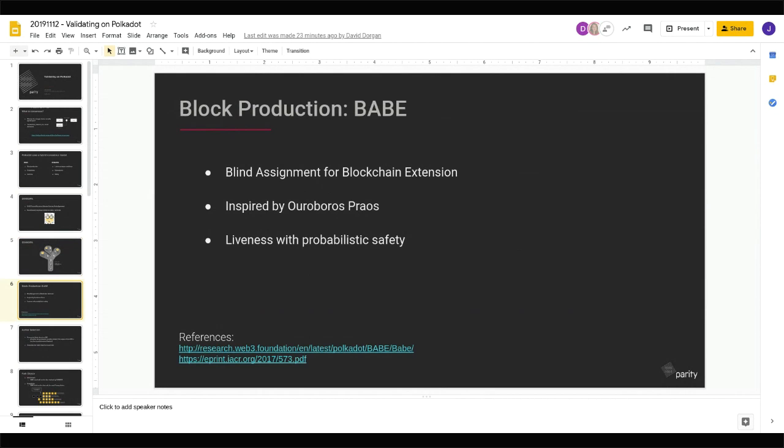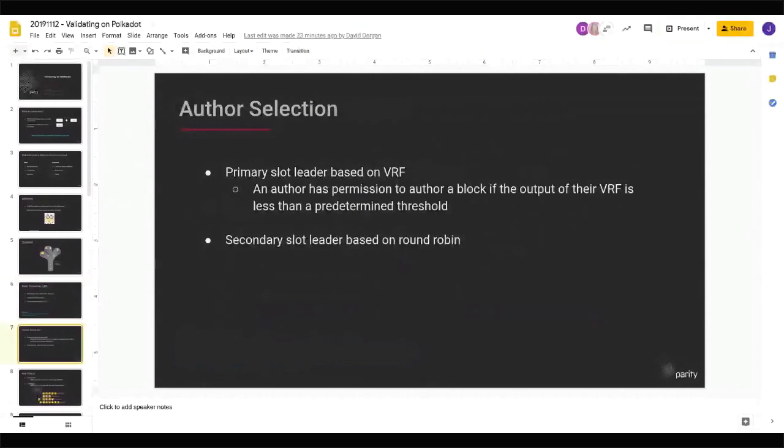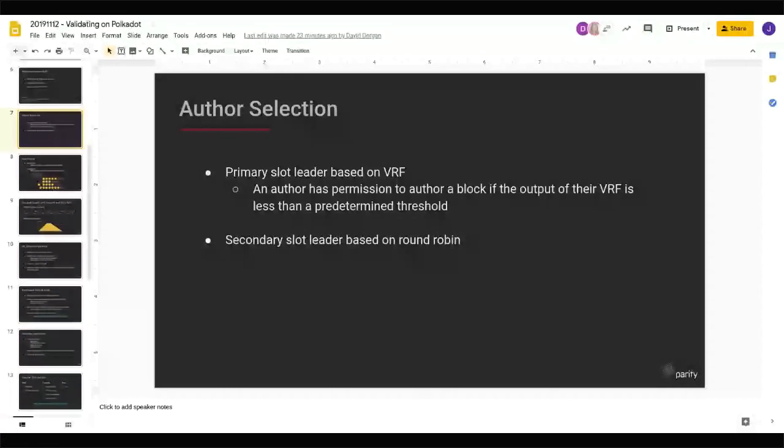And so how we actually produce those blocks is with Babe, which is Blind Assignment for Blockchain Extension, and it's based off of Ouroboros Praos. There are some more pictures coming up here that will help, but basically, we break time up into slots, and each slot has a slot leader. The primary is based on a VRF, so it's randomly chosen.